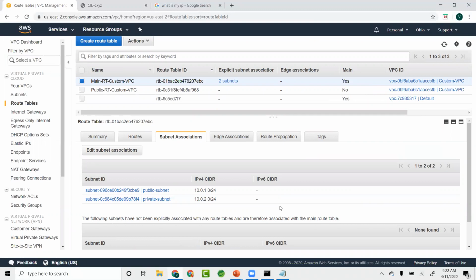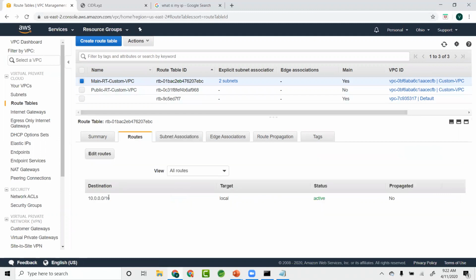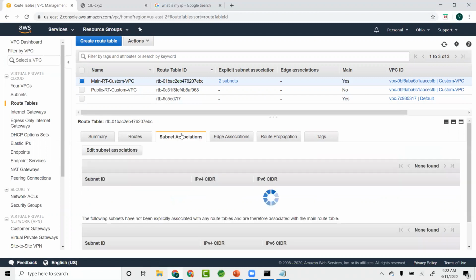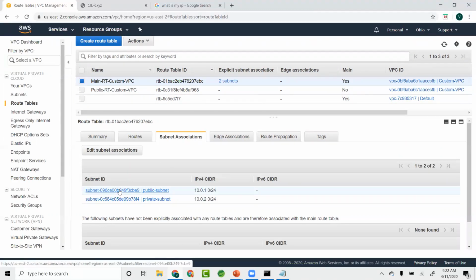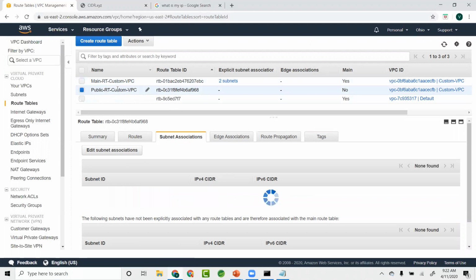My point is, I have two subnets, both private and public subnets. I have associated them to the main route table, and main route table only has one route, which is everybody can talk to everybody only internally. There is no internet gateway here. So both the subnets now, all the resources lose internet all of a sudden. Does it make sense? Because both the subnets are associated to the main route table and nobody is in the public route table. Yep, it does. Now, 100%.